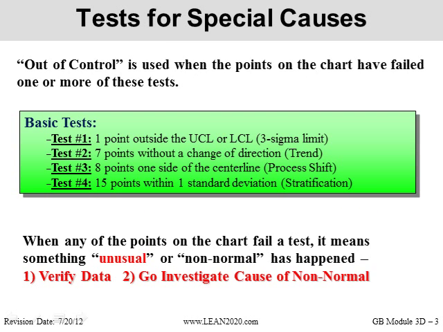There's a number of different tests for special causes, and what I'm going to do is focus on these four. And if you can have your operators focus on these four, let the software do the rest. These are probably the four most common and the ones that are easiest to recognize when you're looking at a chart. As you start to look at more charts and more data, you'll start to pick out some of the additional ones. But for right now, for yellow belt training, this is more than enough.